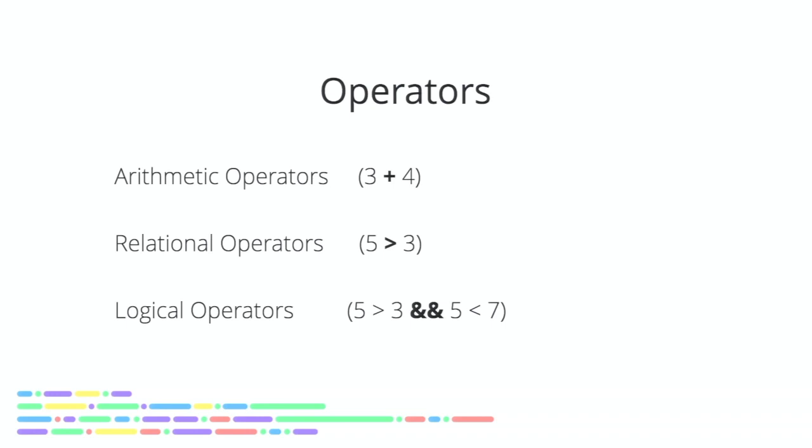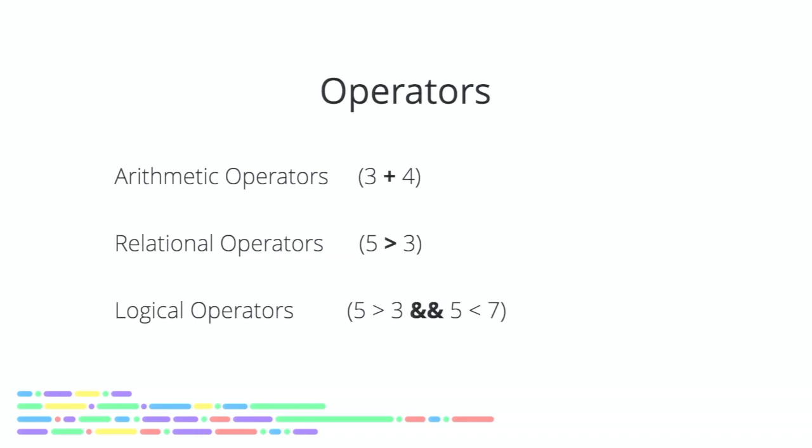Next, we have operators. Operators are the things that allow us to start building the logic of the code that we're writing. So the first one are arithmetic operators, okay? And this is signified here in our example by a plus sign, right? Without arithmetic operators, we wouldn't be able to write down that we want to add something or subtract something or whatever. So far we know that we have variables, values, and data types. So now we're learning how we're going to be able to manipulate those things.